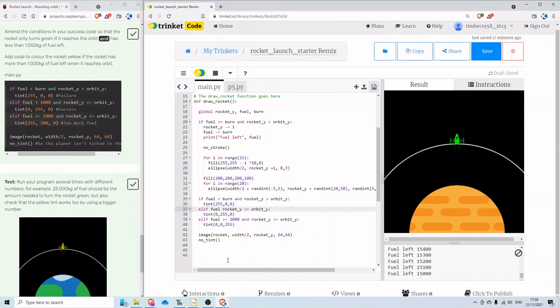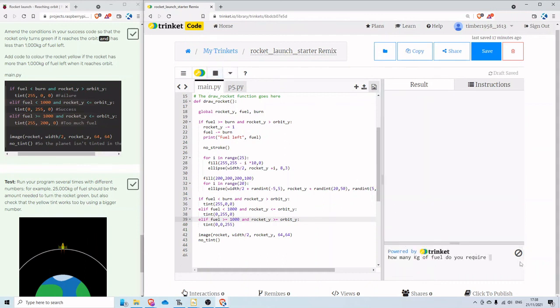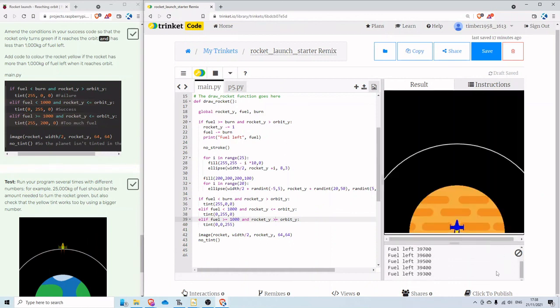If fuel is greater than 1000 and rocket is... No, I've got those the wrong way around, haven't I?